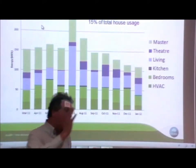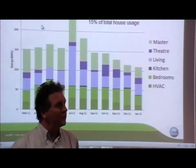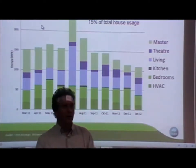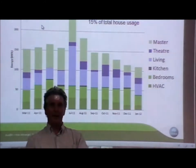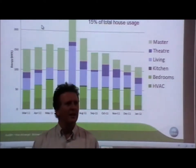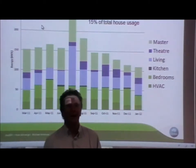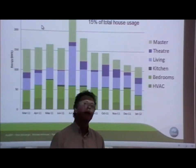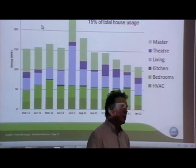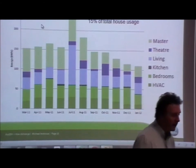I don't think it is. And look, it's an interesting one again with how the system was sized for the house, because the HVAC industry doesn't really get energy efficient homes. They plug their numbers into their little spreadsheet and say, oh, you need a system that's this big. And if you say, well, hang on, this house is an 8-star or a 9-star home, it's not going to need that much, they say, oh, we can't do that. Our computer says it has to be this big. So it was interesting that the HVAC industry is slow to understand how to resize systems depending on the thermal efficiency of the house.